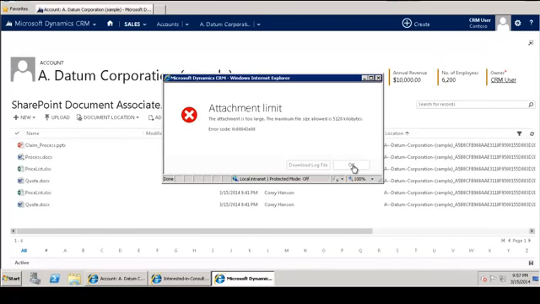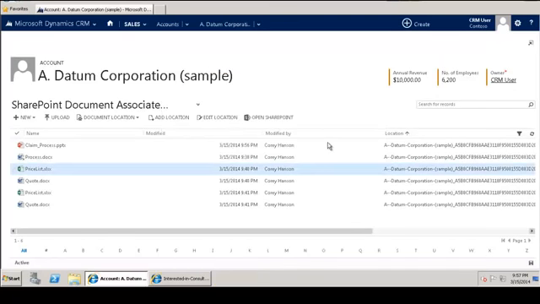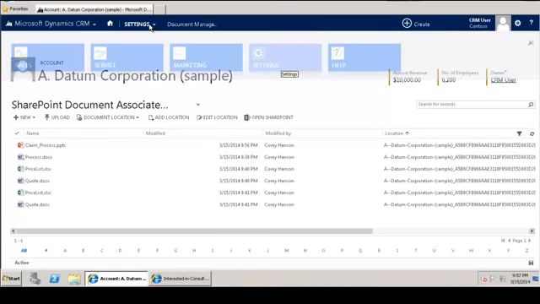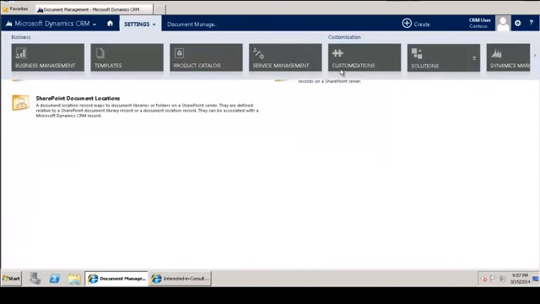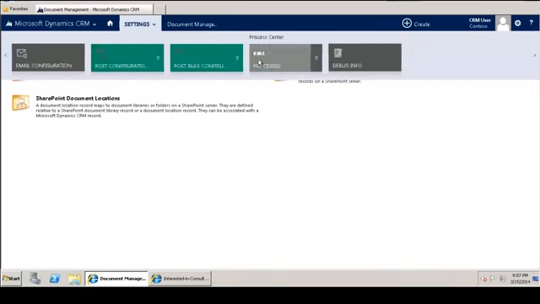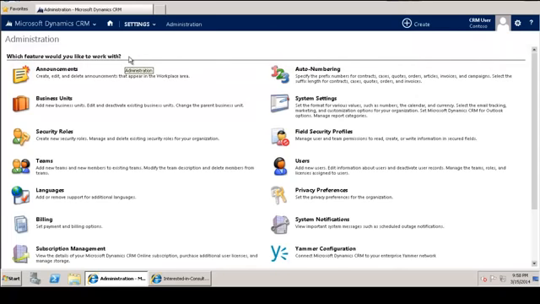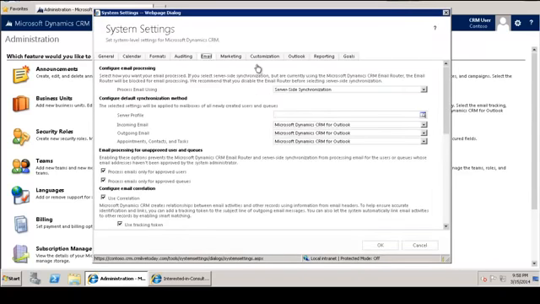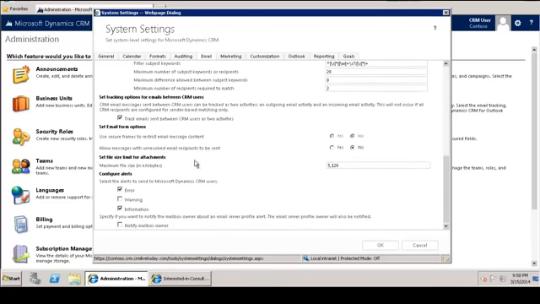So what we can do is we can actually increase that limit, and that setting is within our settings area. If we go over to administration and then go to system settings, and if we click on the email tab, if we scroll down, here we have set file size limit for attachments.